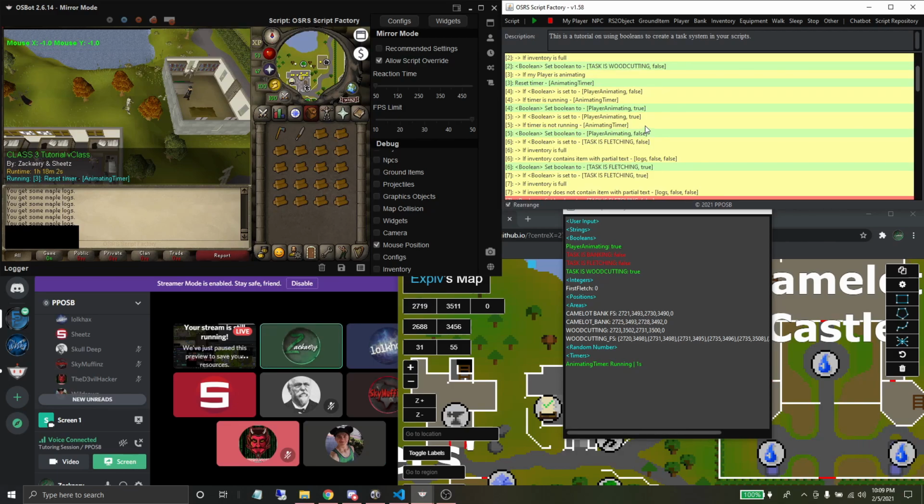I mean, essentially, anything that you're going to use an integer for, you could probably use a Boolean for, and vice versa. But integers are more complex. Like, you can use multiplication for setting integers. I don't even know a good example to use, but basically, every time you get some maple logs, we could set that on an integer to determine if we've received X amount of maple logs, and then we can set that to a random roll. If integer is between X amount and X amount, then we can tell it to sleep for a certain portion of time. Oh, okay. So yeah, you could use it that way if you wanted to.